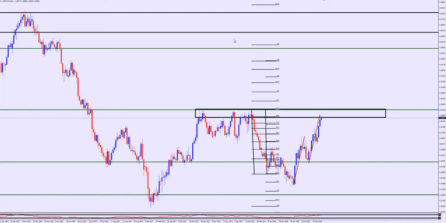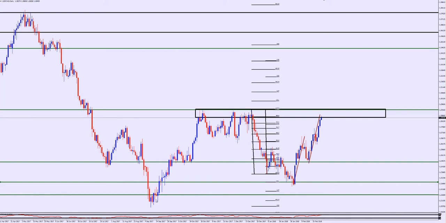And you can see if I go ahead and mark a line right here at that 131, we'll just go ahead and put a line there. And you can see, looking left, you can see the battle that took place when we came all the way down here into this other weekly structure. You can see that there's some volume that was created, and then it came back up above this area, and then we came up to this area, and you see there's like a little battle right in here. We wicked it, and we came up out of it.